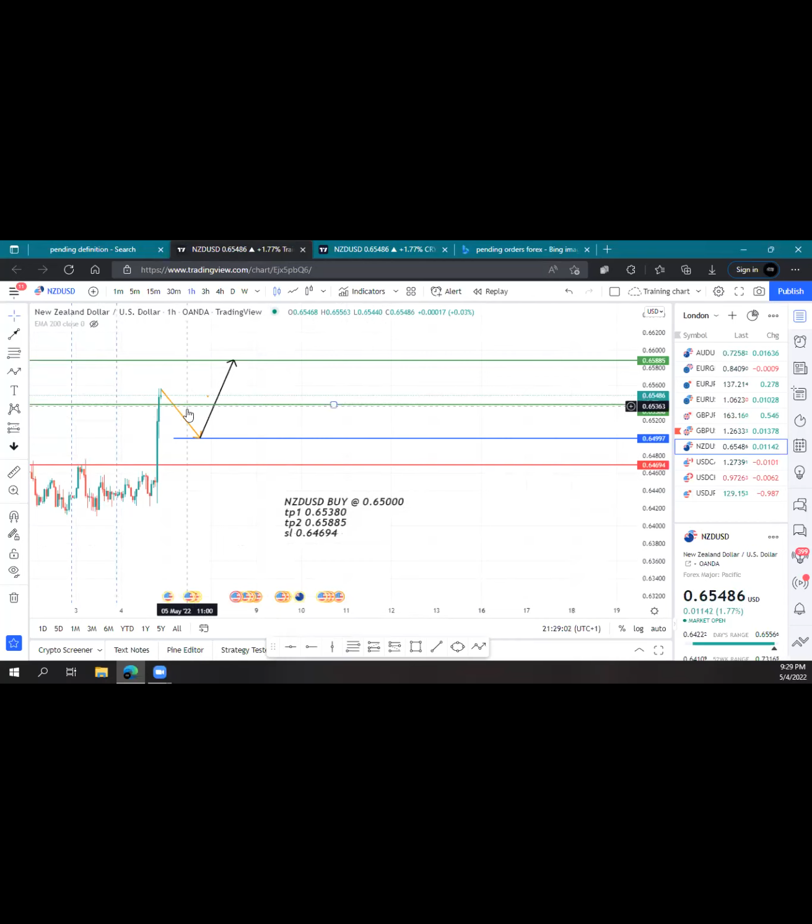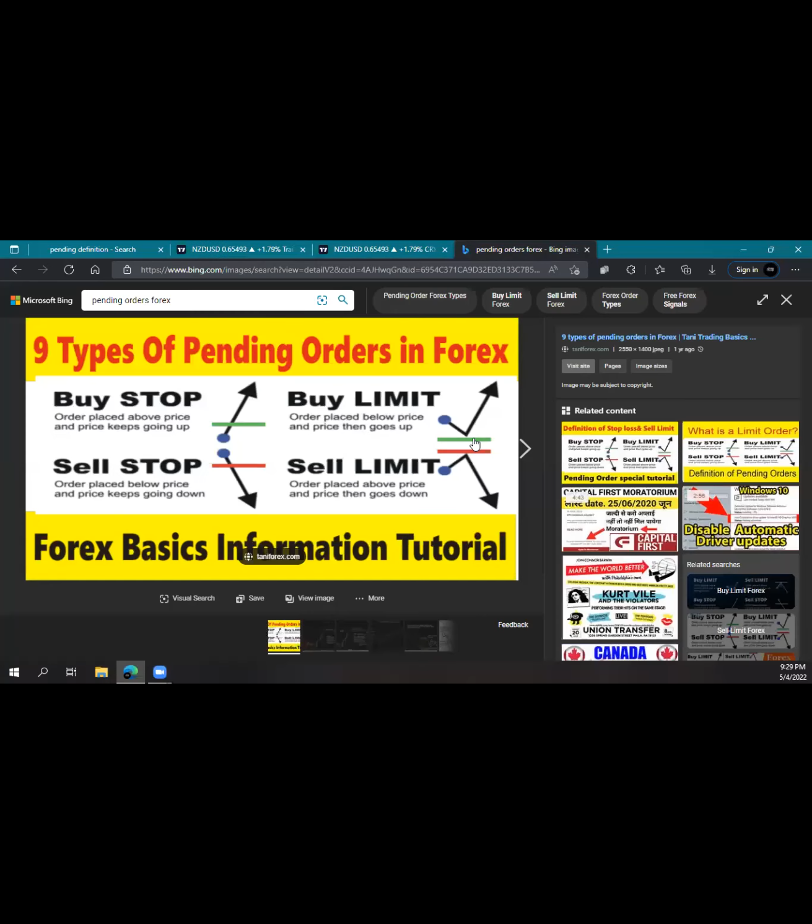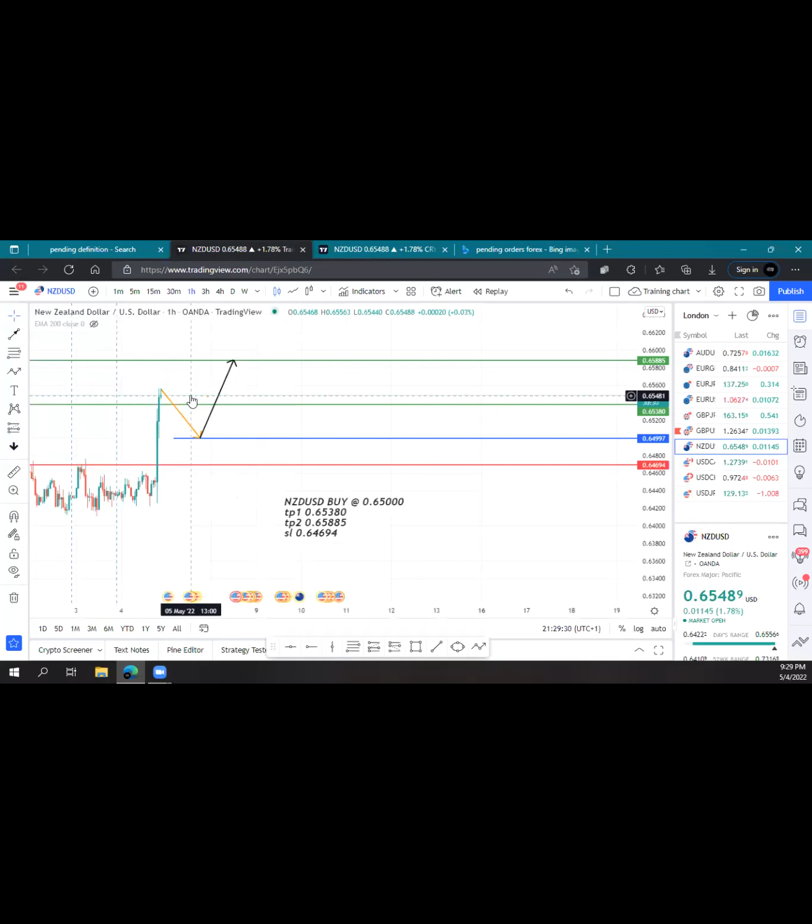So it means that for me to take this buy at this price, I need to wait for the market to sell down to this buy limit price, to this entry. And for it to get to this price that was called, I need to understand that any order that I am setting below the market is called a buy limit. So once you have that in your head, you don't have an issue. You already know the market should be able to drop. And once it drops, that is when you're taking your buy.